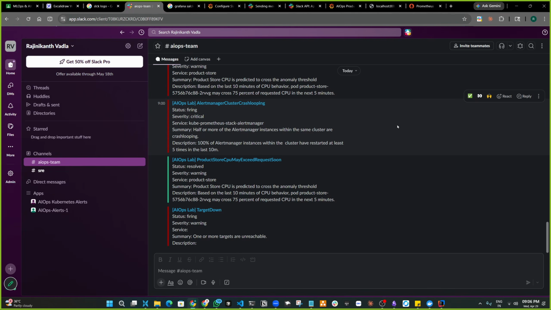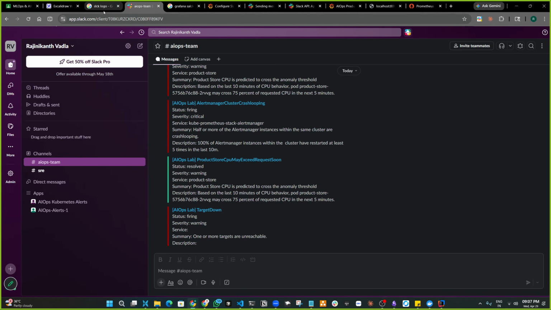If anyone is working in SRE, please mention here. Are you doing the same thing that I'm explaining? Okay. So this is what your stacks and interfaces will look like, and you can practice this.